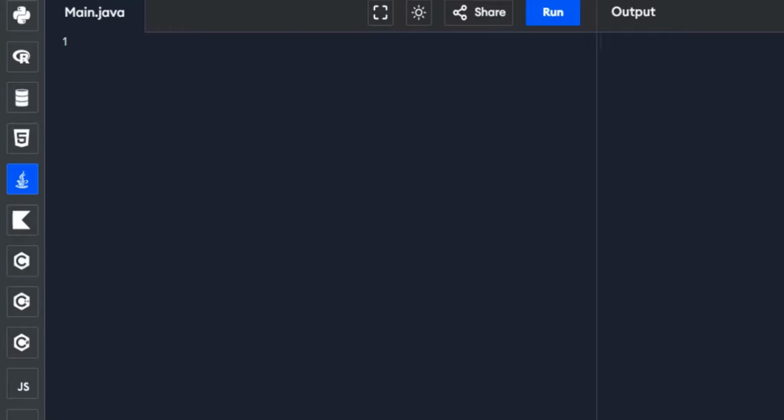In Java, every program must be tied to a class. Unlike C, we don't execute directly from main. Java requires a class definition, and the original C program did not need that structure.